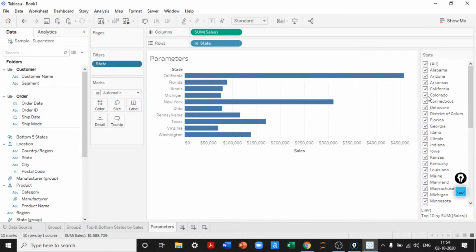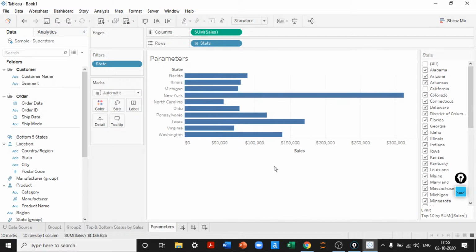If I deselect or reselect anything, Tableau again picks 10 elements from the selected states. Here we have selected all the states, but see what happens when I choose California. California will be excluded from this chart. However, there will be one more new member in the state. I have deselected California. Look at this. California is now out, and now there is another state which came into the picture. So this is how a filter works.